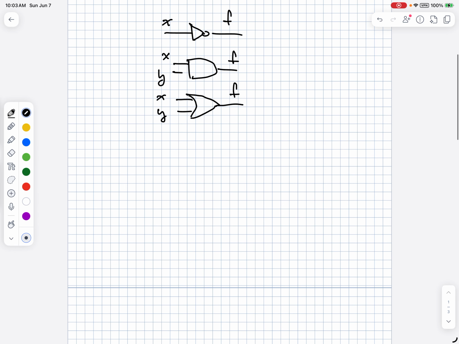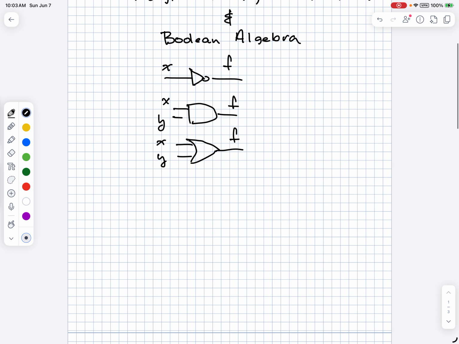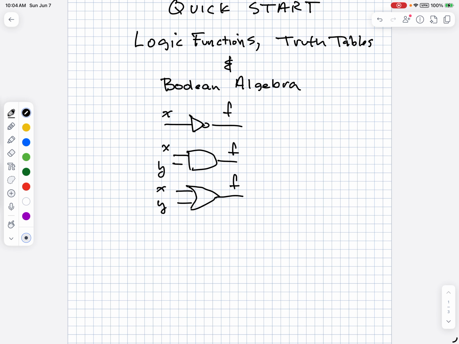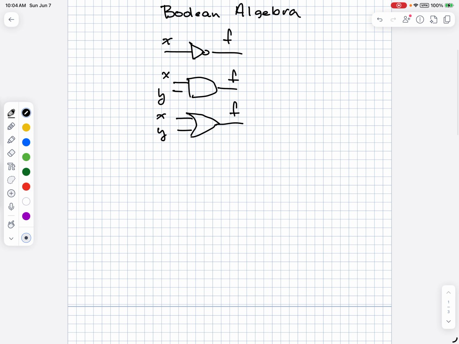All right, so one of the things you can do to specify the logic function is to realize that with digital logic, because it's basically built on transistors and transistors switch between on and off, we basically have two values, 0 and 1. All right, I think you probably knew that. And so you can come up with a truth table where you just list all the combinations of zeros and ones for a given function.